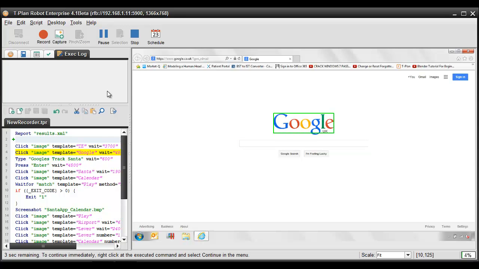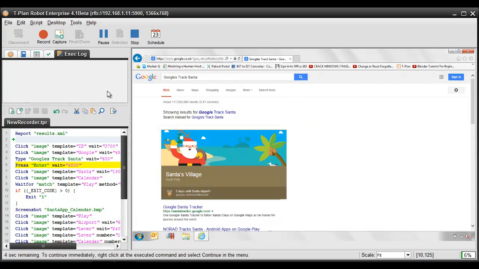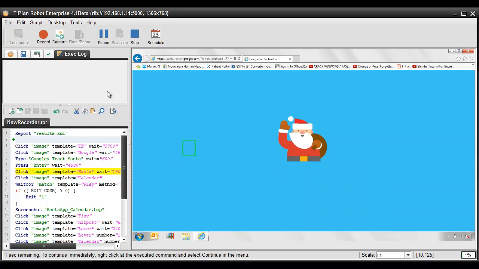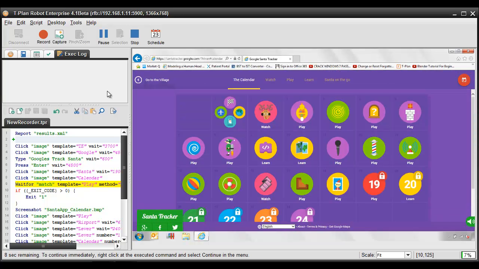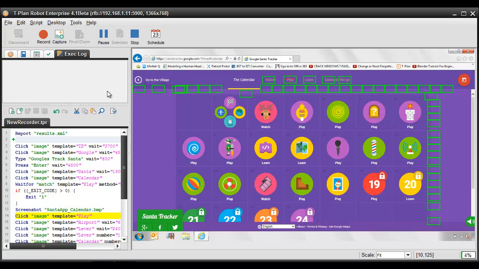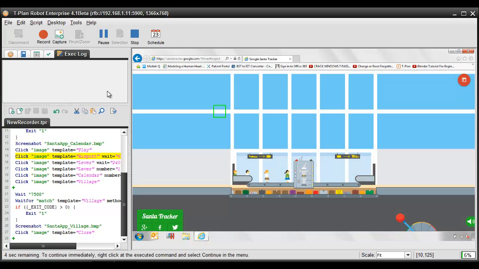We can watch it finding the images that were generated within the recorder, and we can see it clicking on those directly in the desktop viewer. So I'll just let this run through.